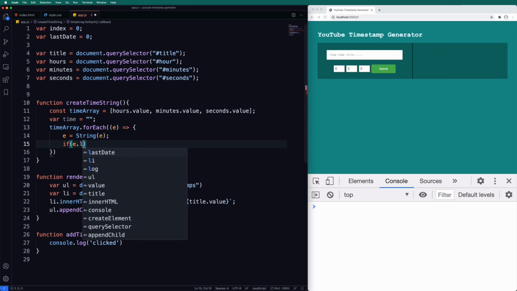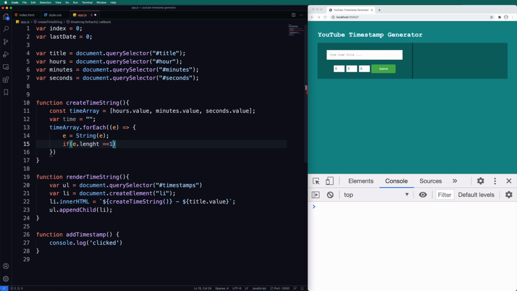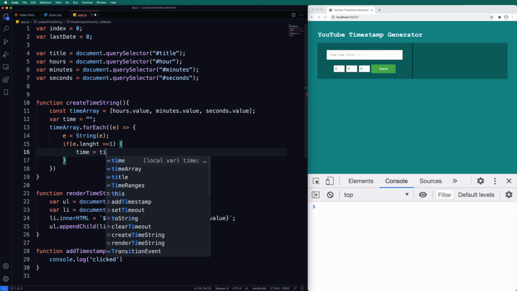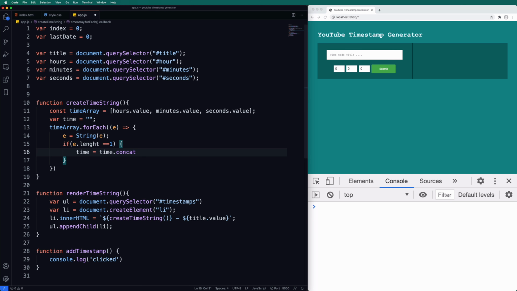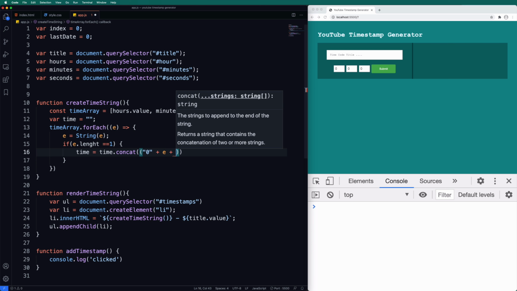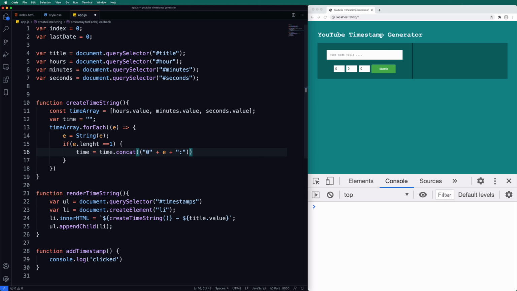So e.length, I'll explain this in a bit, equal to 1. Then we are going to use this time equal to time.concat, and we are going to concat this 0 plus e plus, and then this colon. So this is just like a formatter for us.